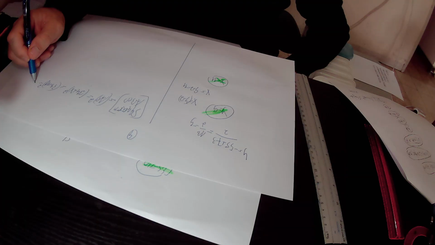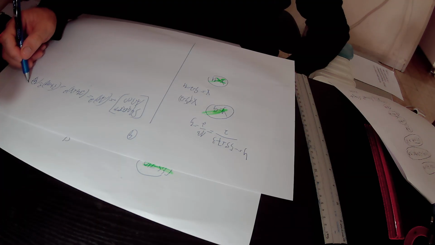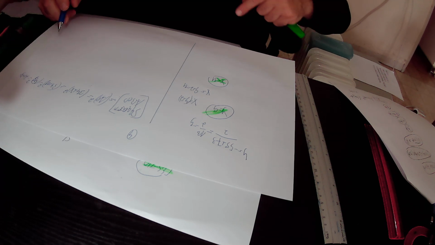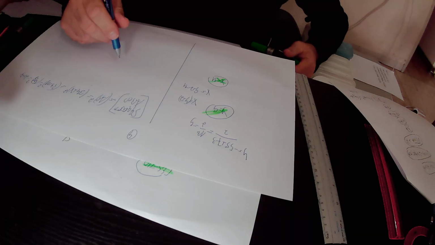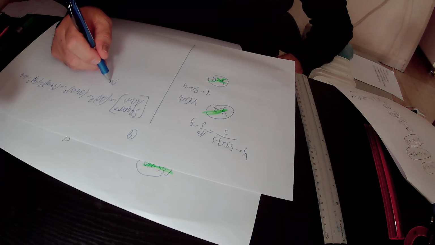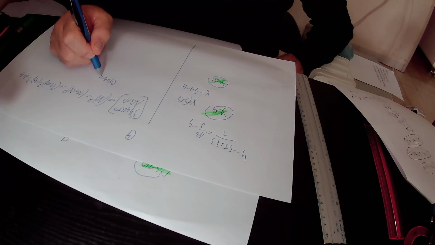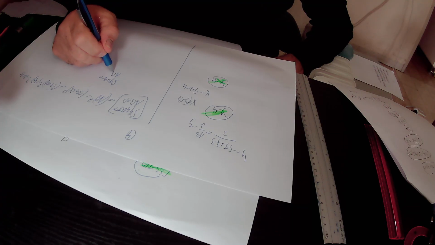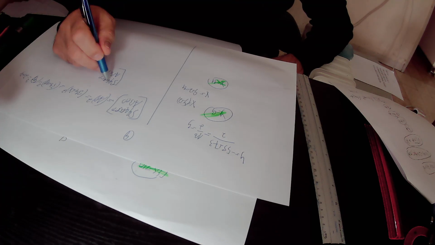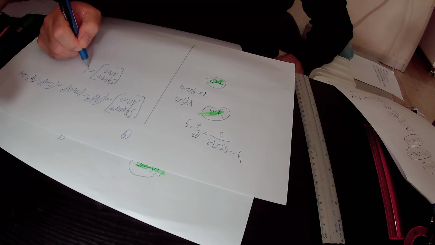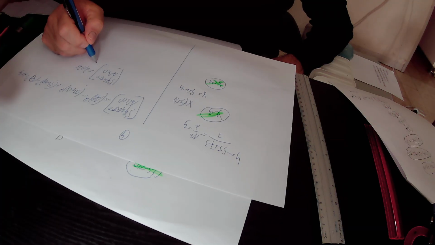But x is 11. So 34 plus x is 34 plus 11, squared. 34 plus 11 is 45. So it is 45 squared. 45 squared is 2025 square meters. So the area that we are looking for in this question, the area of square ABCD, is equal to 2025 square meters in size.